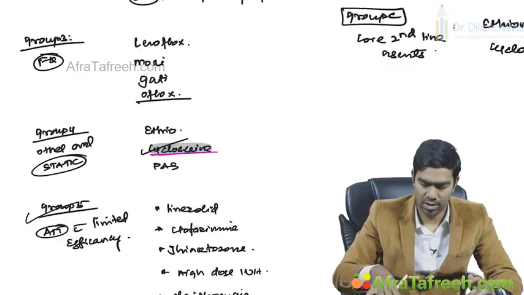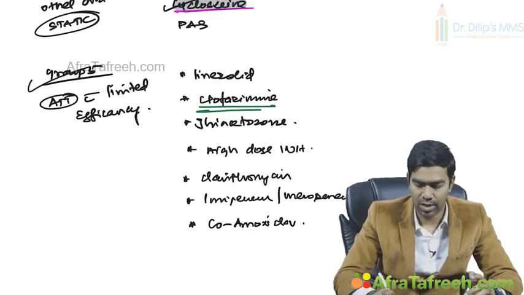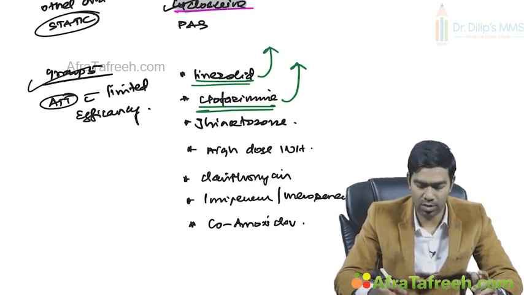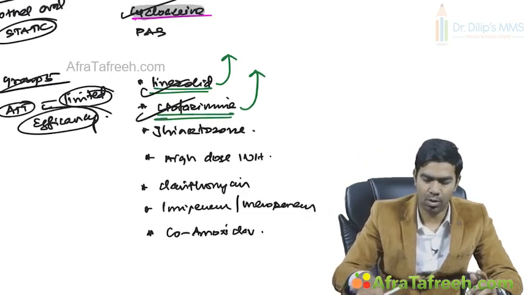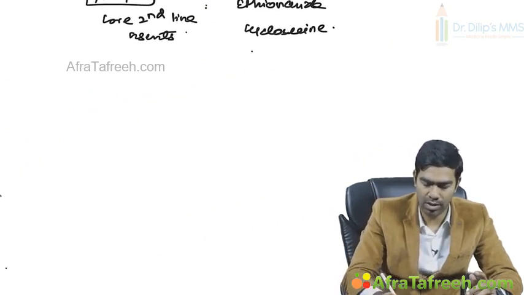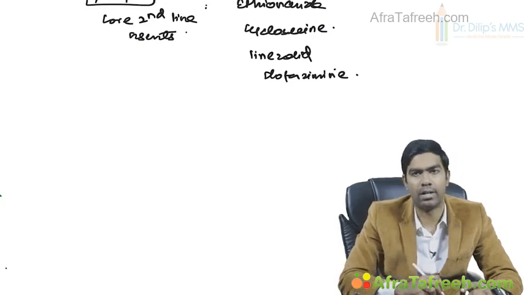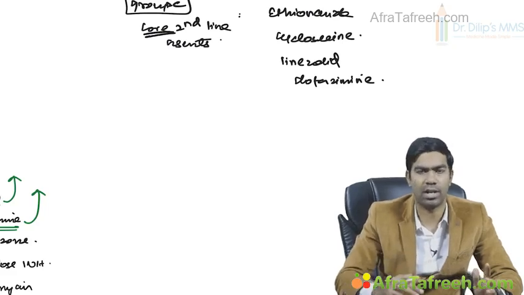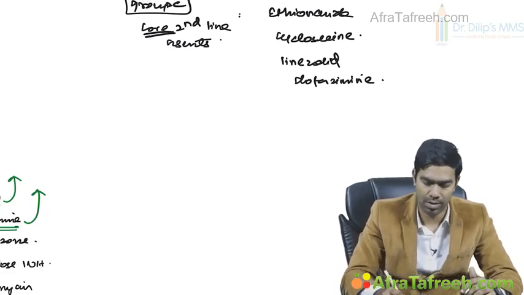What they have done is, based on the research and quality of trial data, they have upgraded clofazimine and they have upgraded linezolid, which means linezolid and clofazimine are no longer drugs with limited efficacy in tuberculosis. They have upgraded to core second line agents. That is, your linezolid is going to come here and clofazimine is going to come here. Clear? They have been upgraded in the current guidelines to core second line agents. In the previous guidelines, it was only limited efficacy. But based on the trial results and based on the research evidences, we now know these are some agents which have very good efficacy as of now.